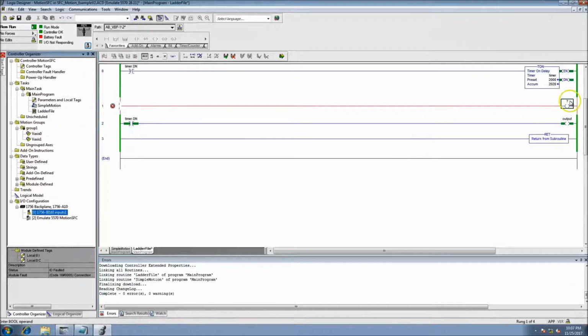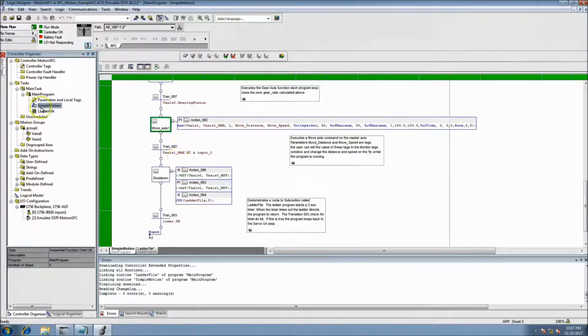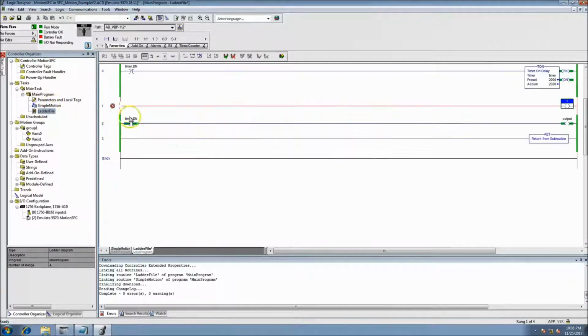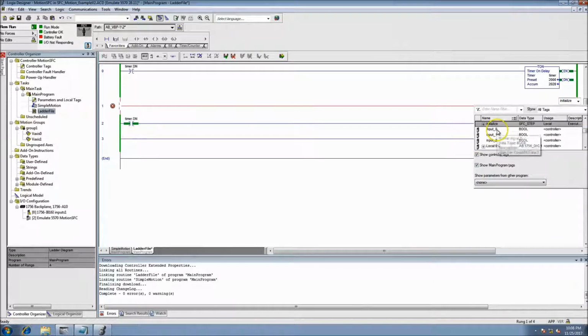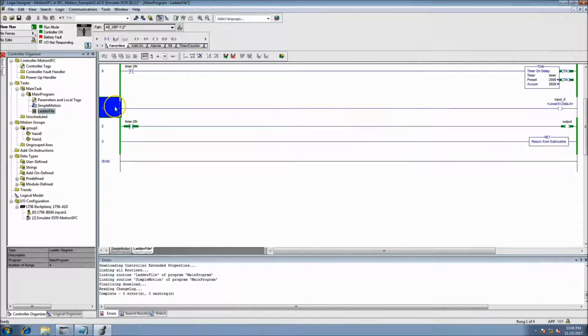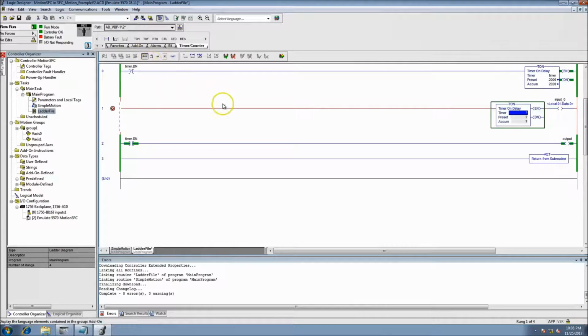Alright, and what did we say this was? Input 0. Okay, input 0. And then we'll put in a timer and we'll put in that the servo is at 20.